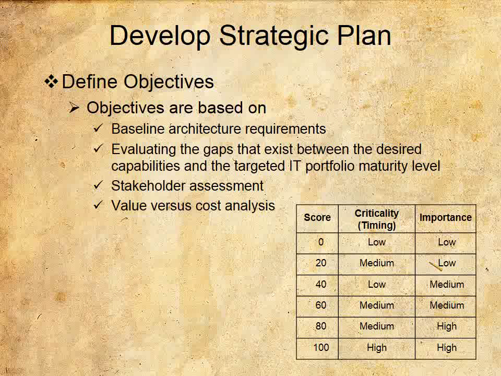Objectives are the reason for doing IT portfolio management. Objectives are paired together and the strength of the relationship between objectives, as determined by the decision makers, is established. This creates an initial ranking. Then weights are assigned to each objective based on its strength, which can be determined by a number of factors including its criticality, timing, and importance.